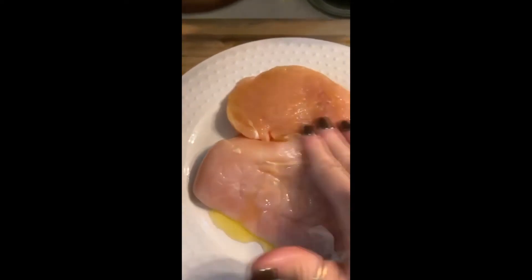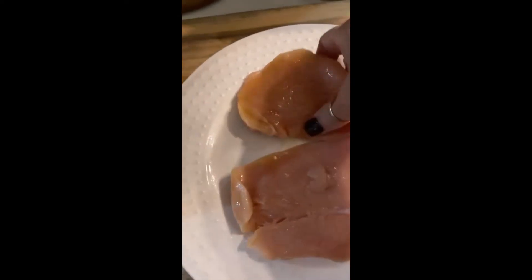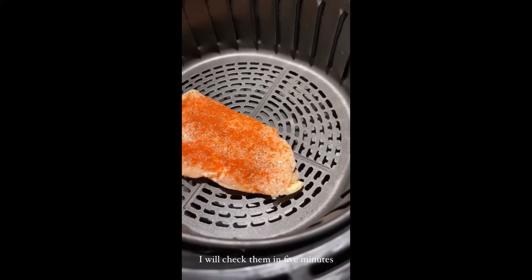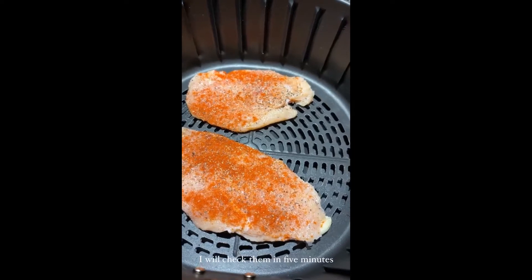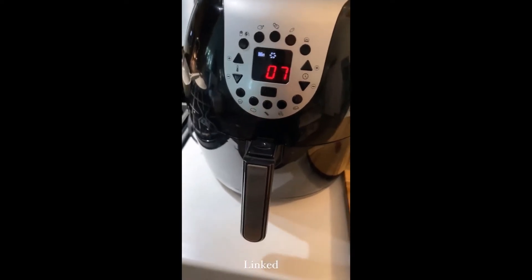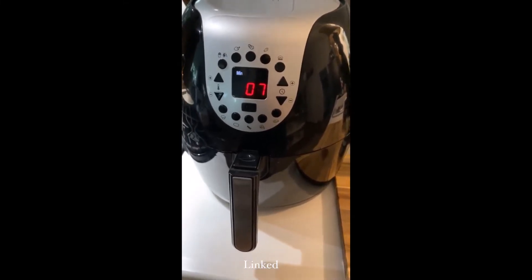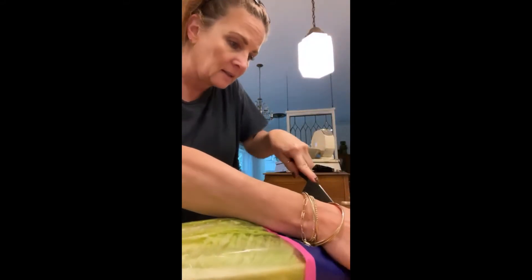I'm going to quick cook dinner. We're having chicken breast — I put a little bit of olive oil on both sides, salt and pepper, then into the air fryer. I warmed it up just a little bit first. I'll cook these for several minutes and then flip them. Several people asked what air fryer this is — we've had this one but it's discontinued. They made a better, slightly bigger model and I'll link it — it's only 60 bucks and they're excellent.